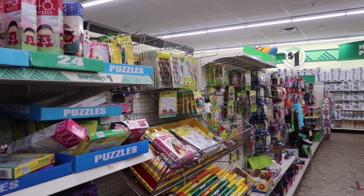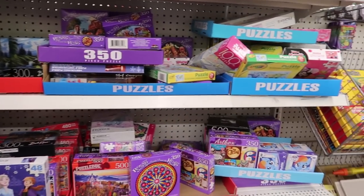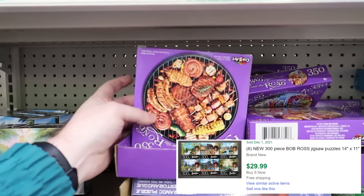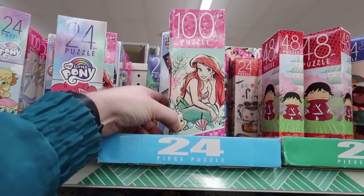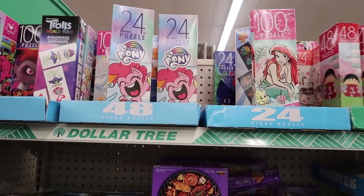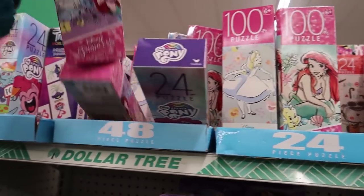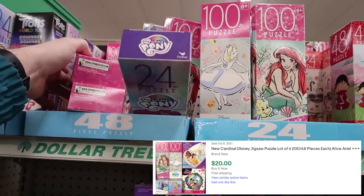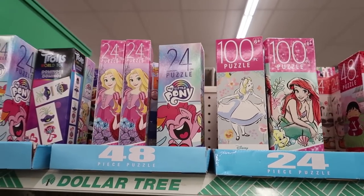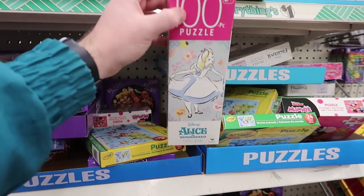Something I've actually sold from here before are these little puzzles. They're not on Amazon, but they actually do semi-decently on eBay. We have Bob Ross puzzles, Ariel from Little Mermaid, My Little Pony — all well-known characters. You buy them for a dollar each, get four of them, lock them up on eBay — your one dollar each can turn into five dollars each. Get a lot of four for four dollars, sell them for $19.99 shipped, and they do sell.